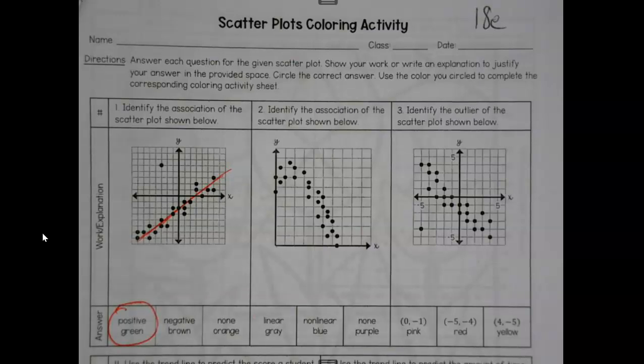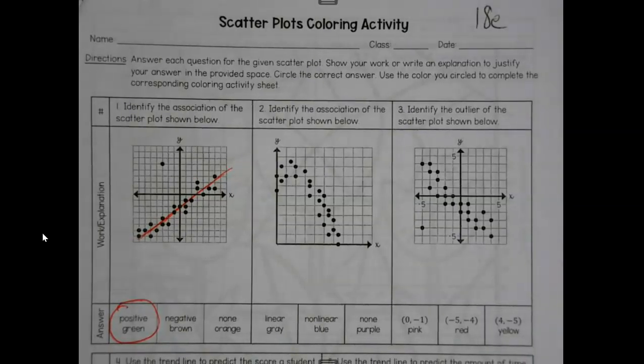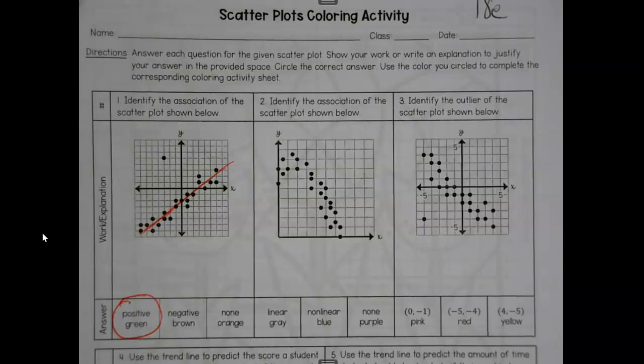Now, the thing that we threw in a little different, okay? Ooh, I changed one other thing here too. Okay, let's chat about these next two. I threw a term in here I didn't think I'd put on here. So identify the association of the scatter plot. You're like, okay, what is this stuff? Linear, nonlinear, and none. Linear would literally mean it goes in a straight line, basically.